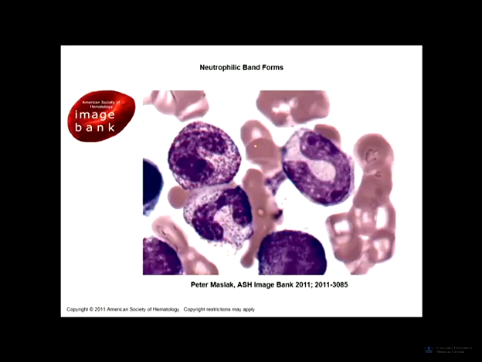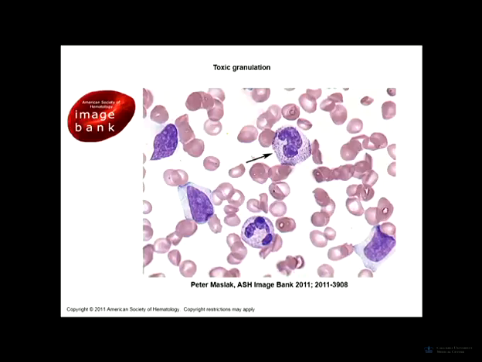And these are band forms. And like you were asking, just look at how dark purple this is. And we'll compare this to the monocyte in a second. There's several of these, and they have lots of granules here and no vacuoles. Let's just skip over this.